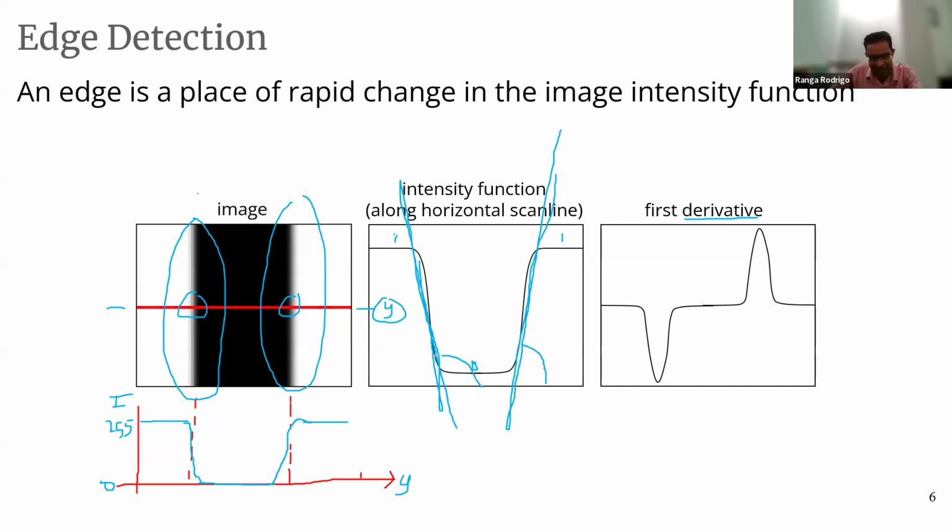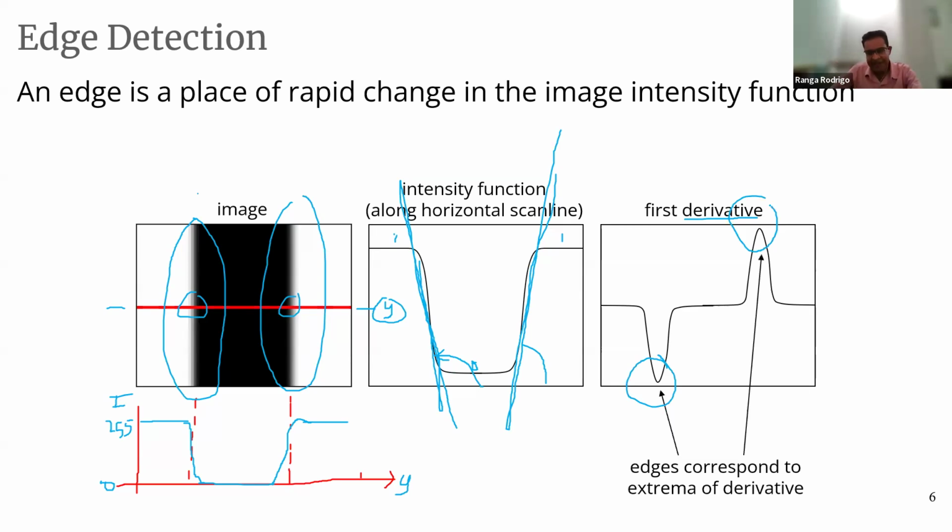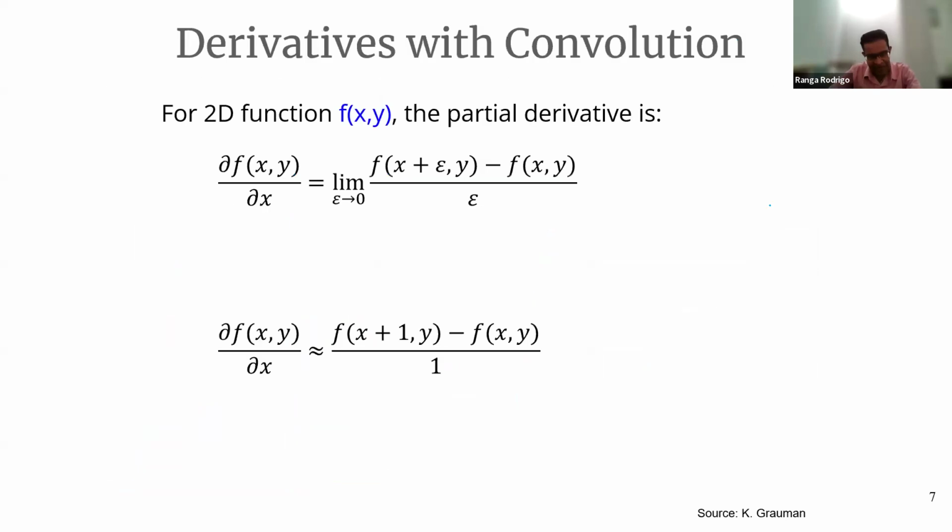A large angle with the x-axis, greater than 90, gives a negative gradient. So this is that, and this is that. If you want to detect edges, you detect extrema, maxima or minima, in the derivative. So now the theory is clear. Now we have to practically implement this and see whether we can actually get the edges.